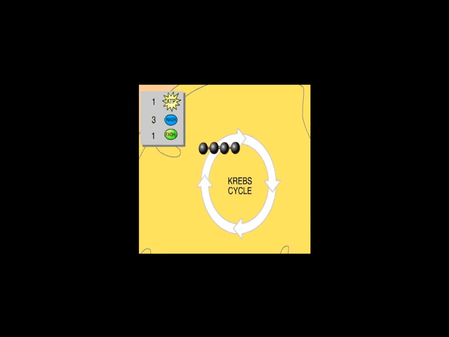Since 2 acetyl-CoA molecules are produced for each glucose molecule broken down, a second acetyl-CoA enters the Krebs cycle. The same series of reactions occurs, releasing carbon dioxide and producing more NADH, FADH2, and ATP. The cell has gained 2 ATPs that can be used directly. However, most of the energy originally contained in the bonds of glucose is now primarily carried by the NADH molecules.